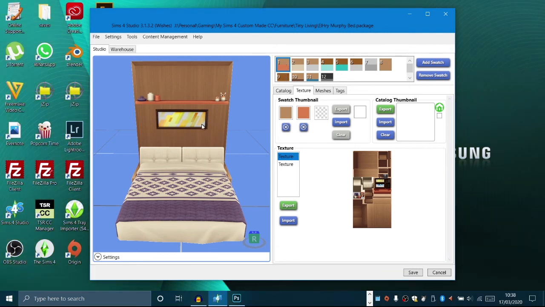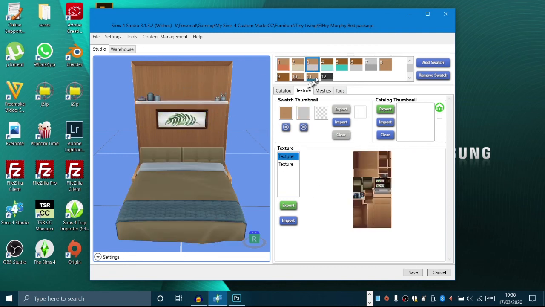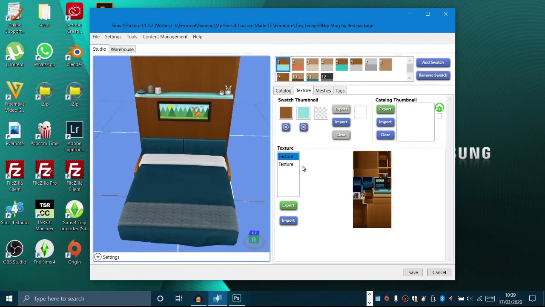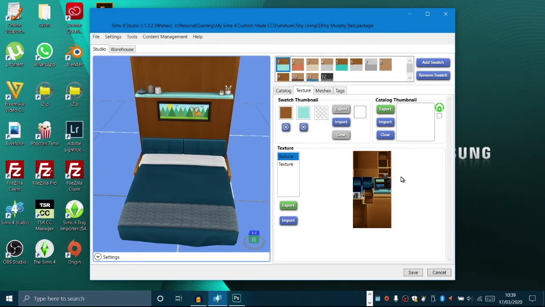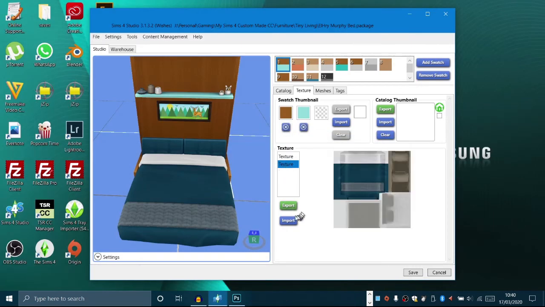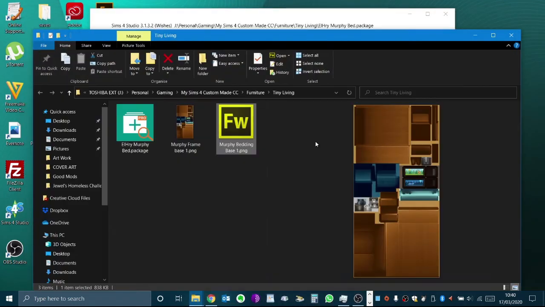In this case, it allows me to see exactly what item is on which part, what it looks like in terms of the full picture, as opposed to the actual mesh that I will be recoloring on top of, because obviously when you export it, it doesn't look like the final image itself. So you export the image, and again you have to save it under the name of your choosing. Then the folder normally opens automatically. On my computer it does that anyway, and I save it accordingly.